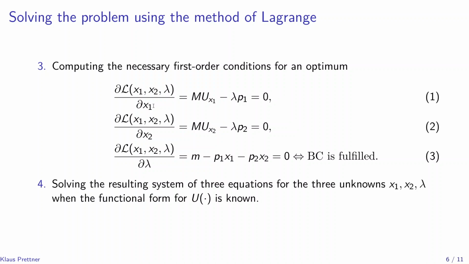So at that point, the Lagrange function would be flat, and if the function is flat, that means that the derivative of the function is equal to 0. So therefore, we have the first two necessary first-order conditions for a maximum: the derivative of the Lagrangian function with respect to the choice of good 1 must be equal to 0, and the second is that the derivative of the Lagrangian with respect to the choice of x2 must be equal to 0.